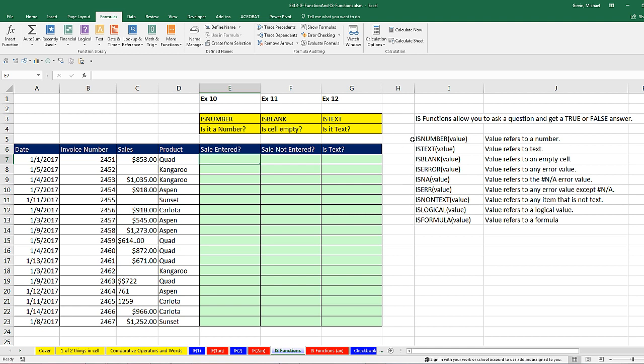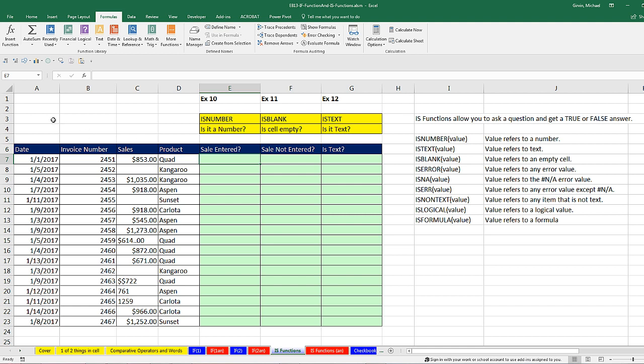ISNUMBER will deliver a true when it sees a number, false for anything else. ISTEXT will deliver a true when it sees text, false for everything else. ISBLANK delivers a true when it sees an empty cell, false for everything else. And there's some other ones also.